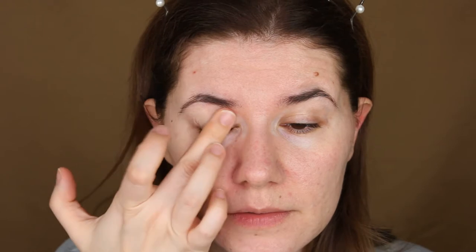So I'm going to take this eye element core eye primer that I bought. I think this is the lightest shade. They had different shades for different skin tones. I'm not really a big fan of these kind of primers in this packaging, but we'll see. I'm going to use my finger. Ooh, it feels very soft and nice. Feels a little bit oily when I apply it on my eyelid.